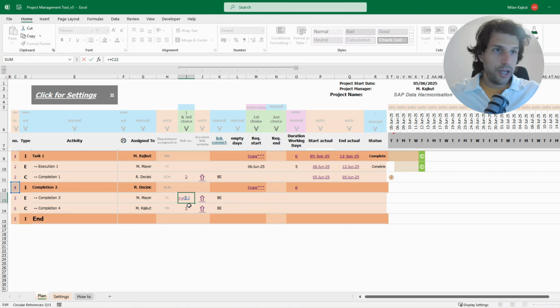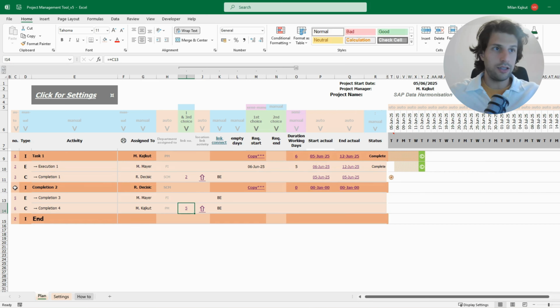What is important here is not to connect any activity to the I-type activity, since it creates a circular formula, and it doesn't allow the programming to do its part.